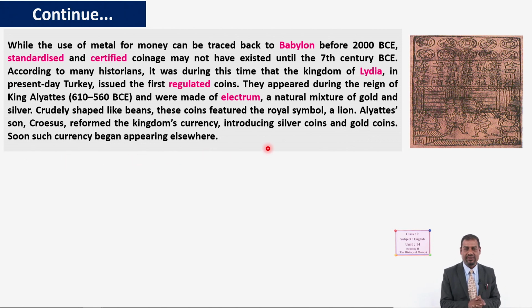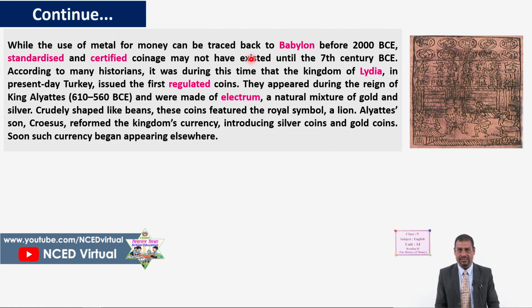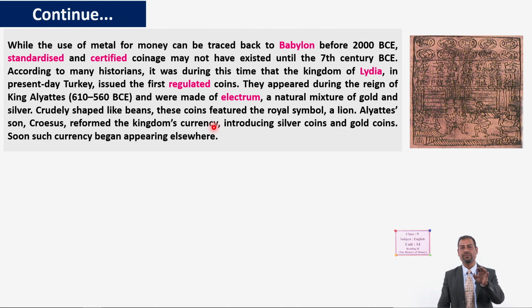Now, in this paragraph, again, you can find other forms of coins, or you can say currencies, made of silver and gold. It's again interesting. So we are coming to today's date in the development of different currencies, okay. So again, dear students, you try to get the information because you have to improve your comprehension. After reading, you have to get some information. So first of all, you have to understand some unfamiliar words so that it will be easier for you to understand the text. Now you can find some unfamiliar words.